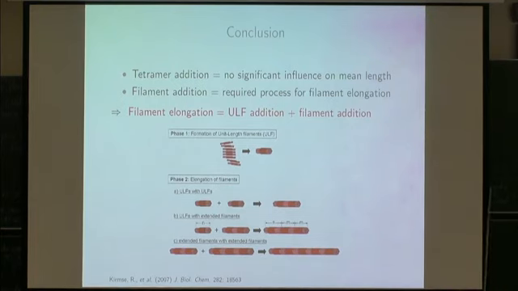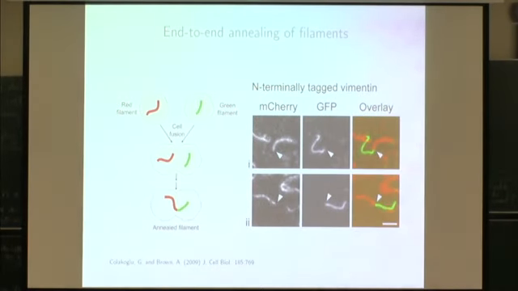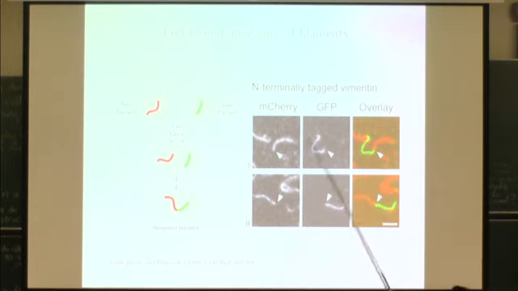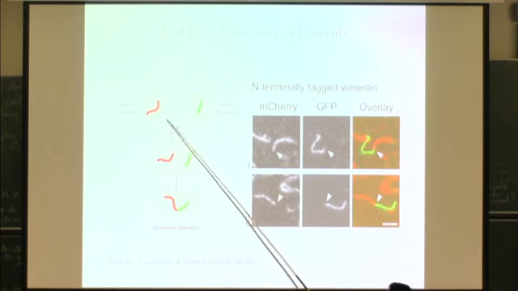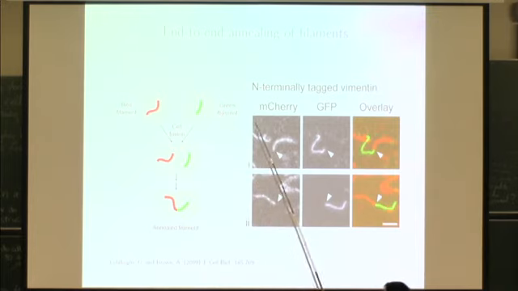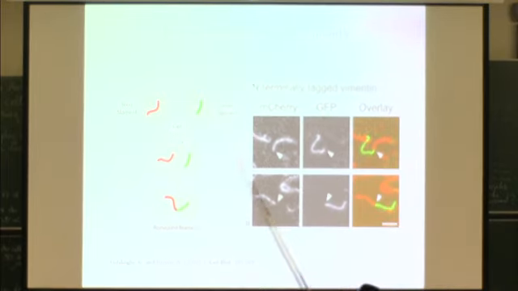But 2 years later, in biology, a different group, from Chicago now, did the following. In some cells they labeled, and it's exactly the same protein, vimentin, in red, and in other cells in green. They fuse the 2 cells, and what they observe at the end is this annealing of 2 filaments. So this is really happening. They have this ability to anneal.